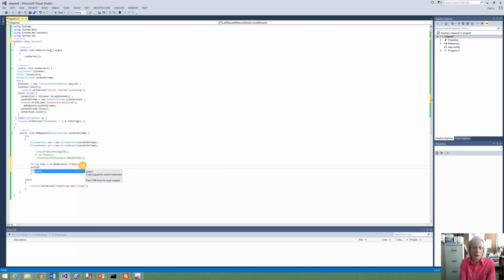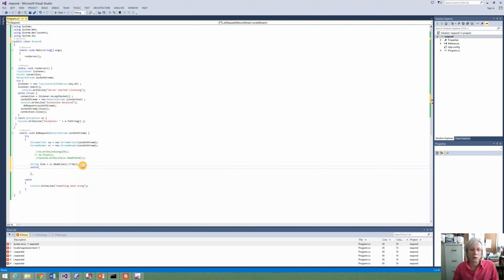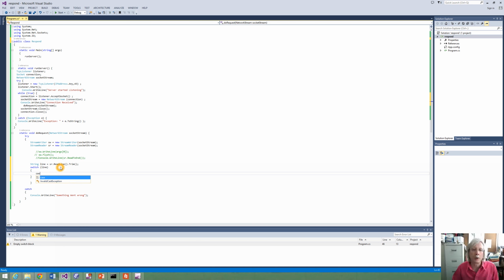As we've got a choice of several things, normally one would do something like a switch. So we could do a switch on the line, and we could say, if it is the case, we don't need to put it in brackets, no-op, then we could specify what we want to do if the line was no-op.